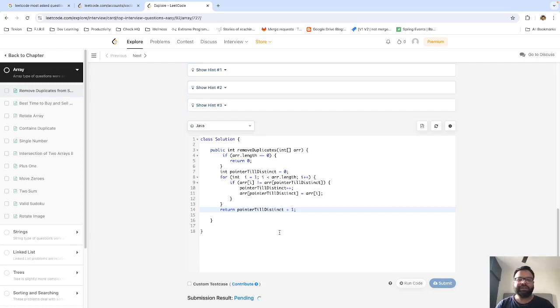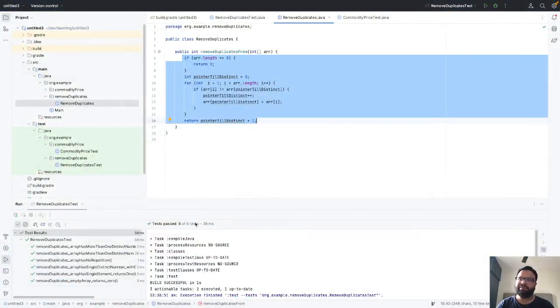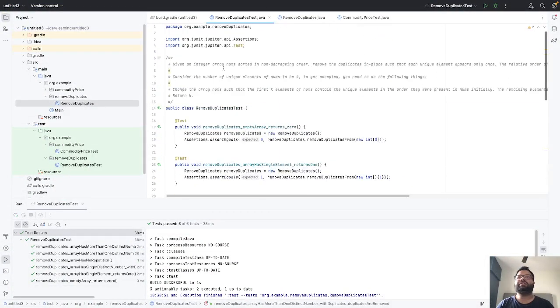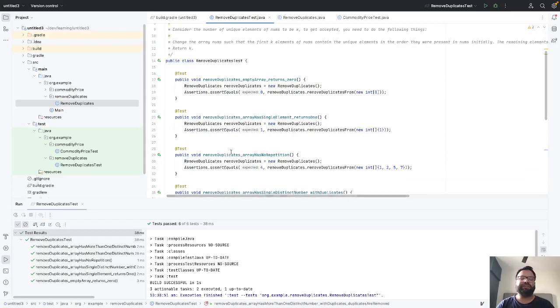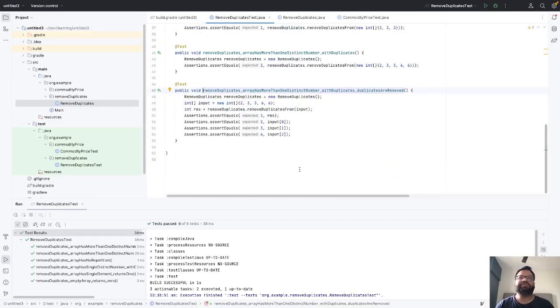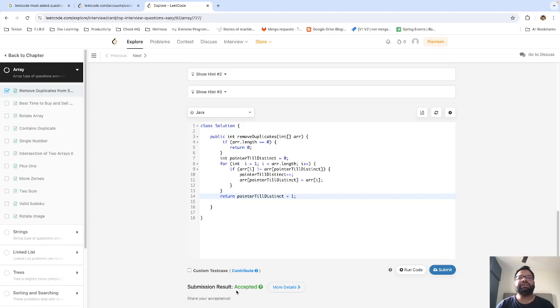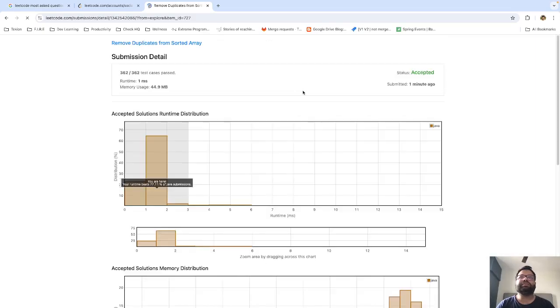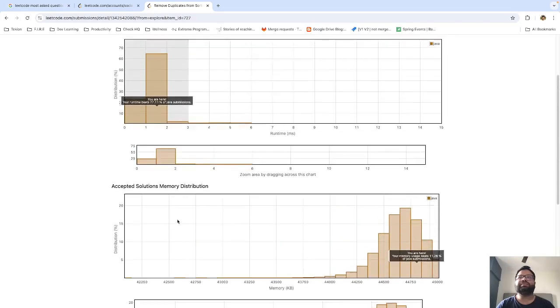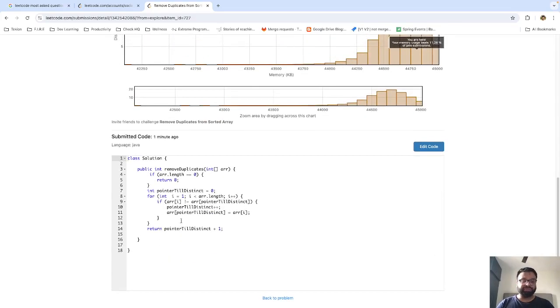Very small problem. I'm sure that if I did it without test-driven development, I would have done it in 10 minutes. But I would not have this many tests, and my validation would be, if I made an error, I would have a hard time finding the bug. That's the thing. Submission is accepted. Okay, that's fine.